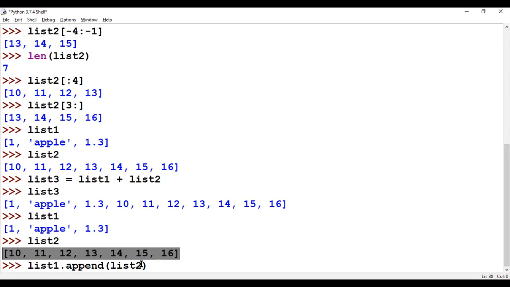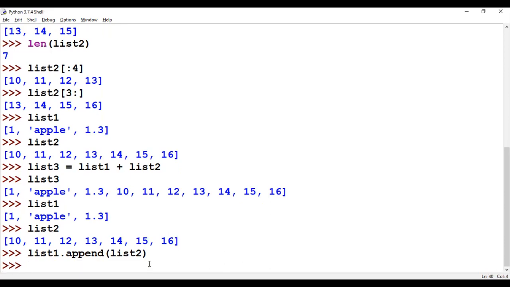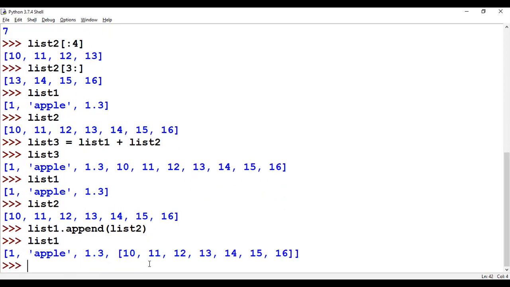If you execute this command, list 1 will get updated with the new list. For example, I have 1, apple, 1.3, and I'm getting another element in the list, which is actually list 2.